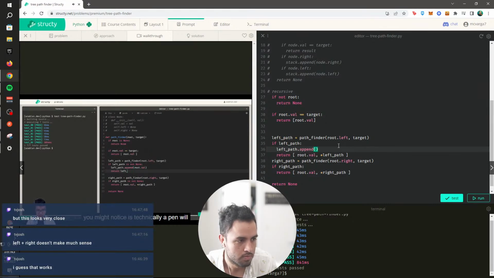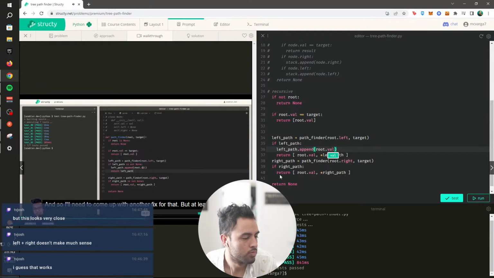One thing you might notice is technically append will add your root val to the end of the list, the right-hand side, which means that I'll end up with things backwards. And so I'll need to come up with another fix for that.